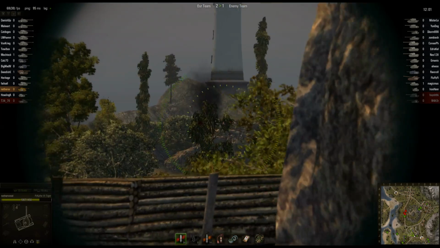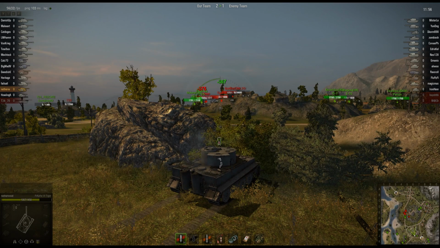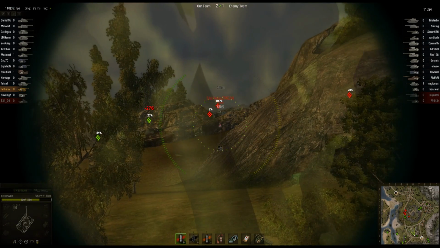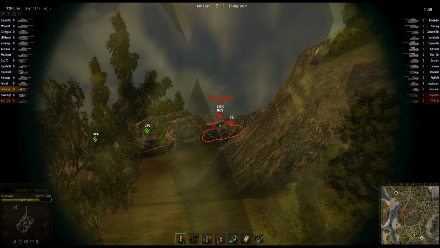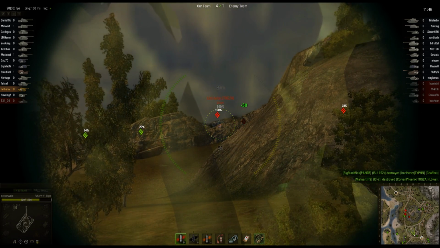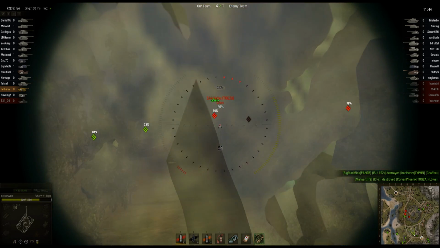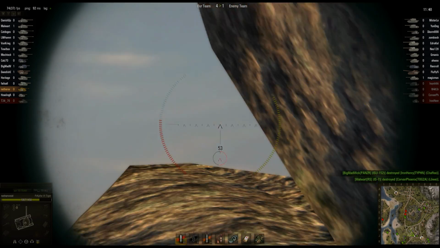Now, I am exposing my sidearm a little bit, but generally, if I can pop out and get a shot, doing that, I'll do it real quickly instead of turning my whole tank every time. I should be shooting at the cupola, I think. There we go. Cupola shot right there. I get a lot of those lately.